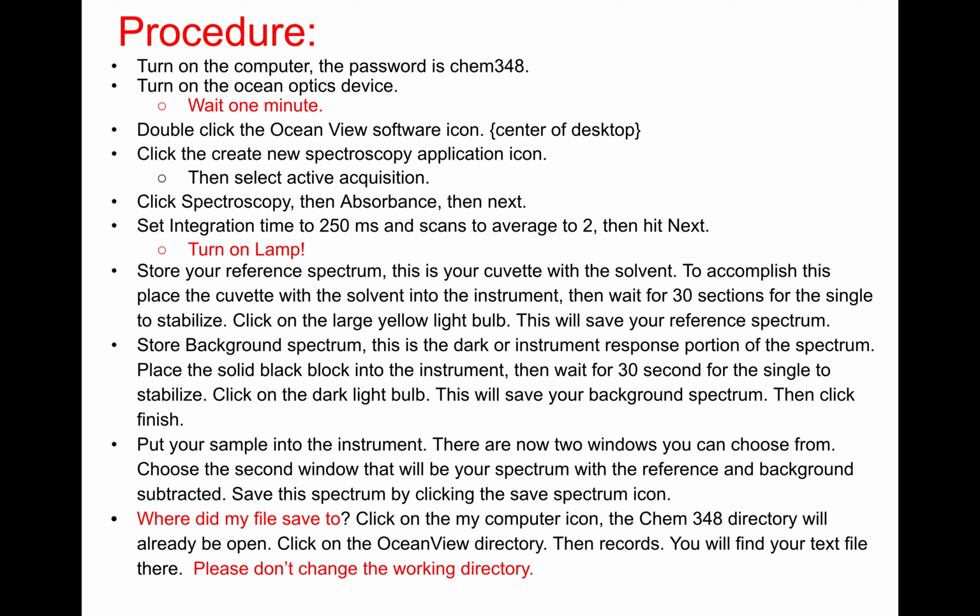The next screen, the light bulb is dark, okay? So you're going to take the little black cuvette, the piece of wood, and you put it in the instrument, okay? And you click on the dark light bulb, okay? And then wait a couple seconds, okay? Then you don't have to do that every time. You just change your sample. I have the 4 samples ready for you. You just start with DTC, put it in, you see your spectrum, you hit save. You take that one out, you put the new one in, you see the spectrum, you hit save, and so forth and so on. Okay, great.